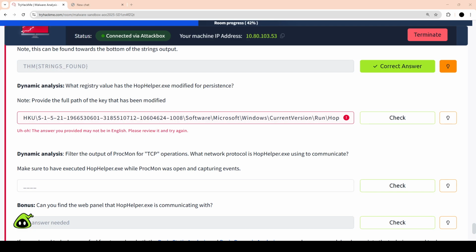Okay, yeah, this at least has the answer. Good. This is the string we want, so let's try if it works from this particular page. Maybe this has something that works. No. S-1-5-21-1966530601-3185510712-1060... the string with dashes.